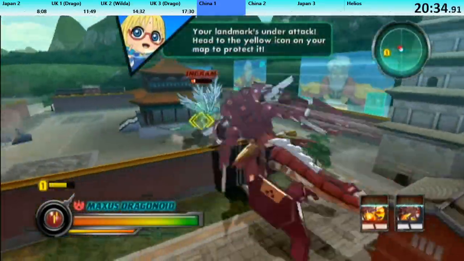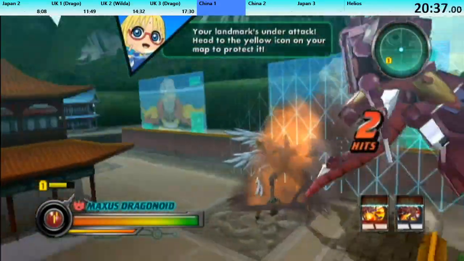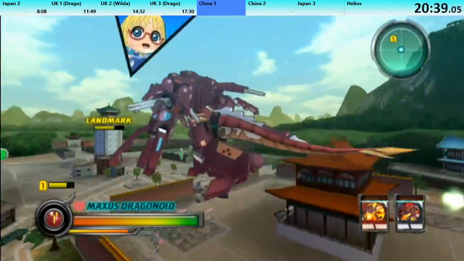Under attack. Head to the yellow icon on your map to protect it. The landmark is under attack.